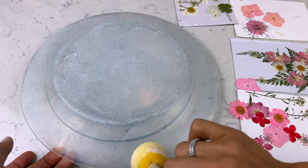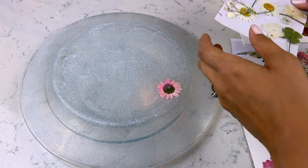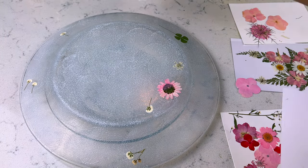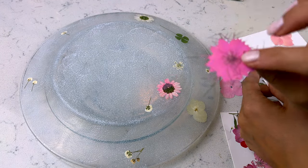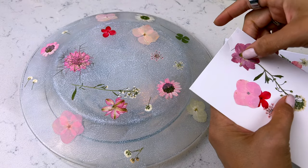On the backs of the plates, I applied a coat of dishwasher safe Mod Podge and then put some pressed flowers on there. You want to put the flowers face down because when you flip that plate over, the flowers are going to show through. I ordered flowers from Amazon — you can get dried flowers on there. Where I've been getting my dried flowers really inexpensively has been Temu. They have very affordable dried flowers, and if you want to make your own, by all means dry your own flowers.